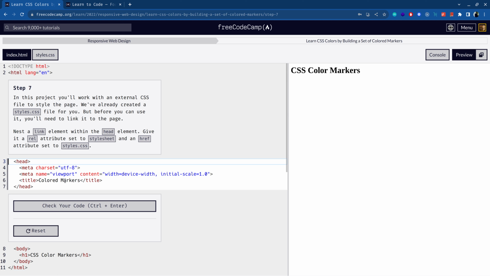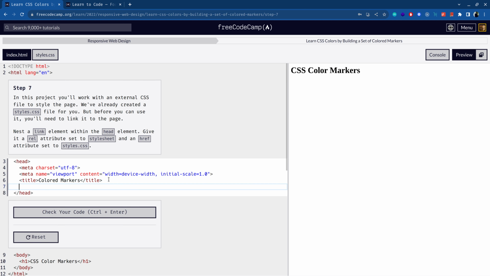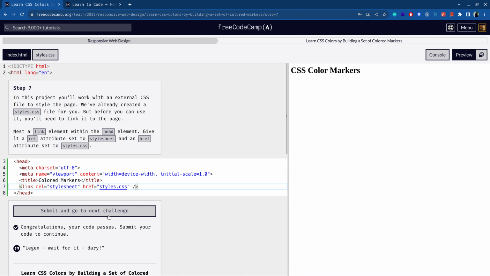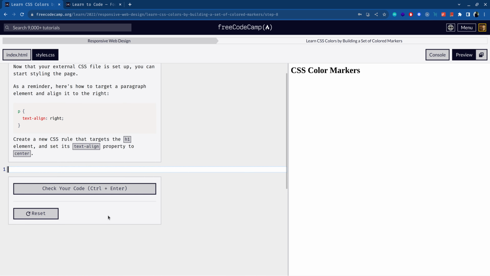Okay, so let's go on and link that external CSS file. We are going to do link, and rel will be stylesheet to set the relation, then the href attribute is going to be styles.css.